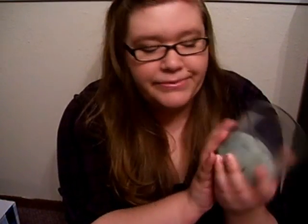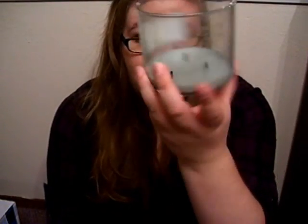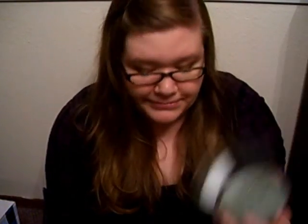But this was the 2011 version, and it is different from this year's. This year's they changed it, and I was so sad about that because I love the original Seaside Escape. It's very clean, a great fresh scent. This year they added a lot more tropical fruit to it. And while it still smells nice, it's nowhere near the amazingness that was the original Seaside Escape. So it's kind of sad this was gone, but it was a great burn. Burned perfectly, great throw. Can't complain.